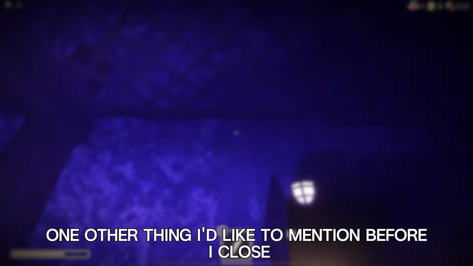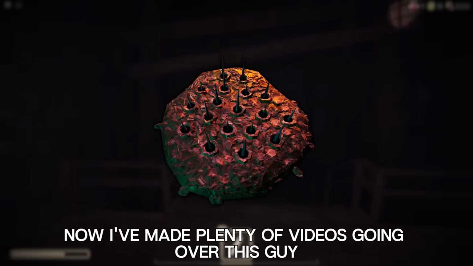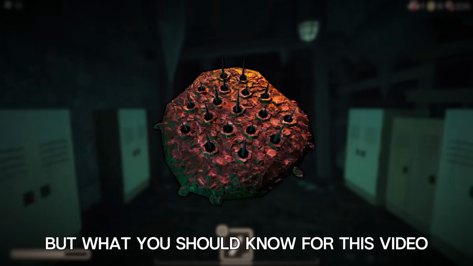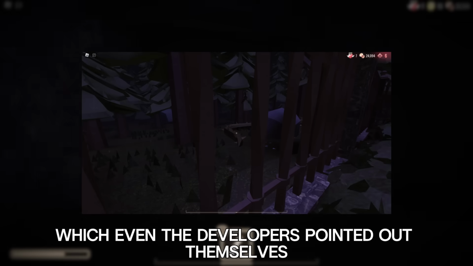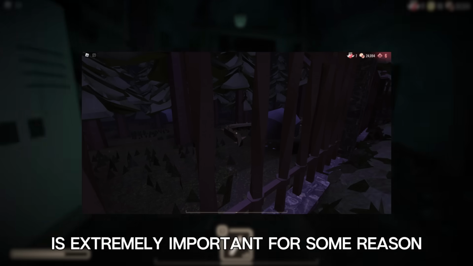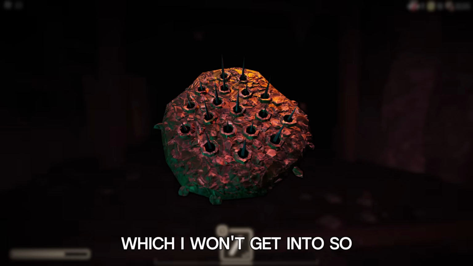Now, with that being said, there's one other thing I'd like to mention before I close off this video, and that is the Snare Boss. Now, I've made plenty of videos going over this guy, but what you should know for this video is that around the game, including even the courtyard, you can find a large spiky vine, which even the developers pointed out themselves is extremely important for some reason. This vine is theorized to be connected to Snare for several reasons which I won't get into.